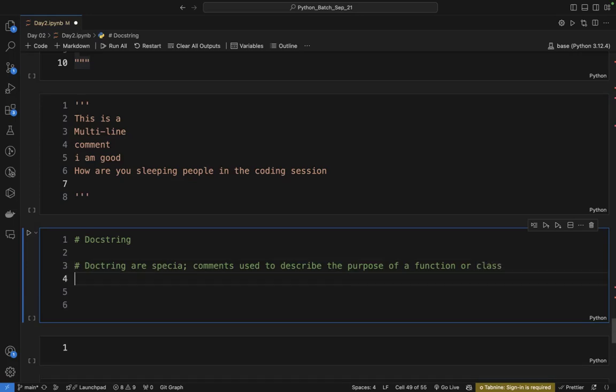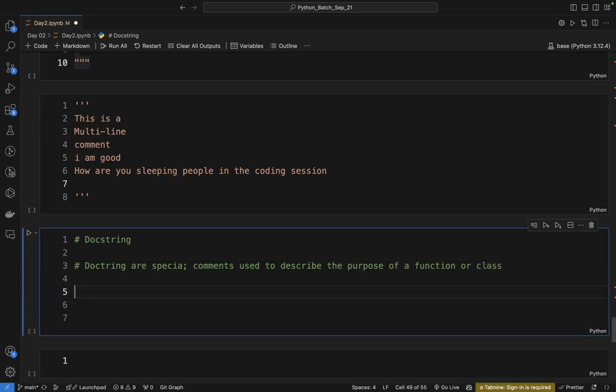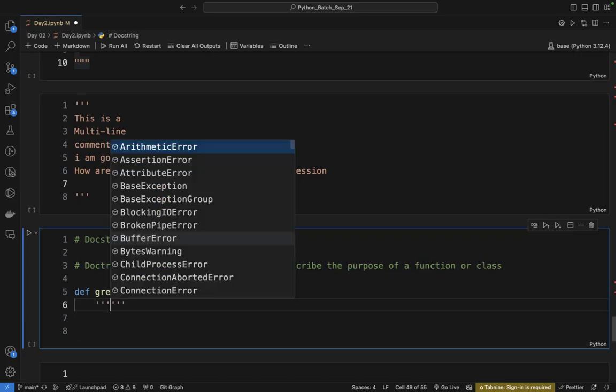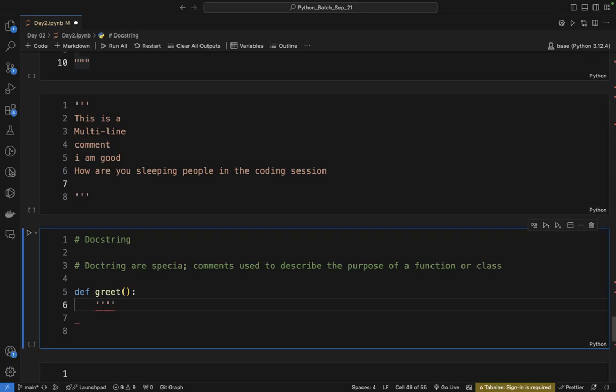We will study functions later on, but just to give you an idea, let's write one function: def, and the name of this function is greet. Let's say greet. Fine. This is my function, and inside this function I want to do something. So it would be good if I put a comment inside this. So this is how we put a comment inside this function.